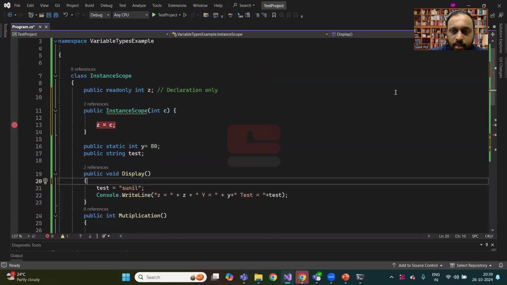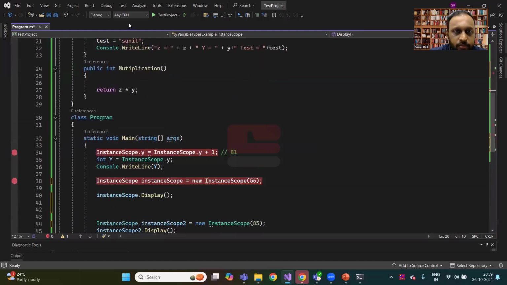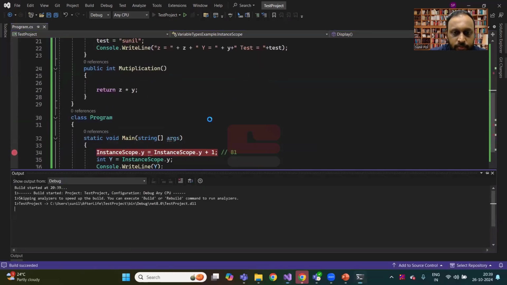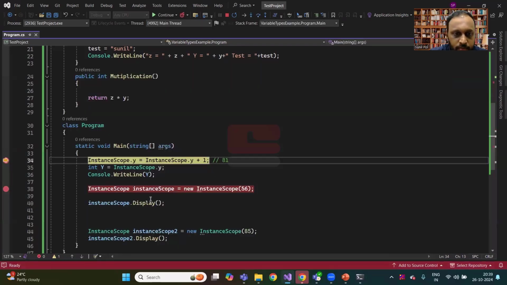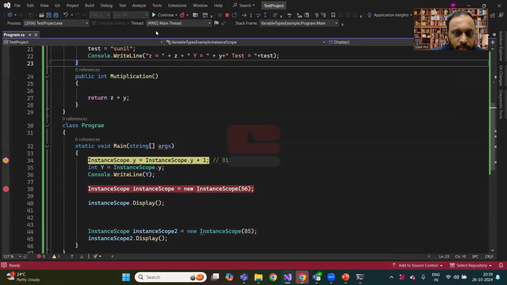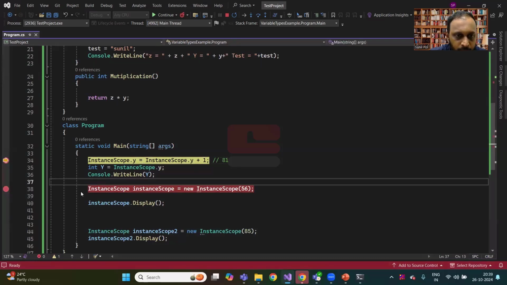So let's debug the application now. Here the first object is created and here the second object we are creating.